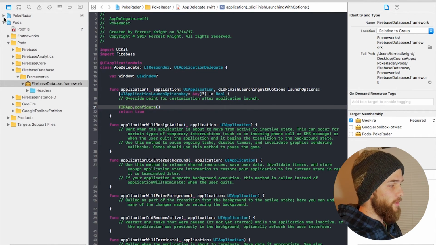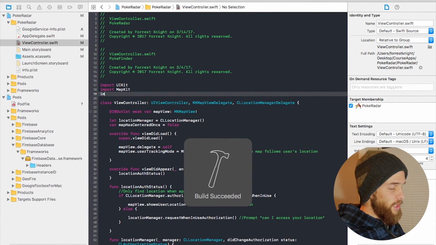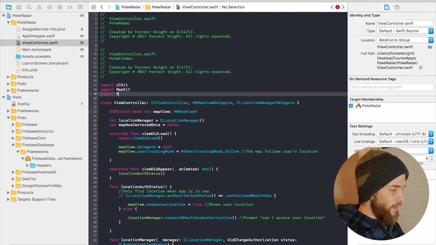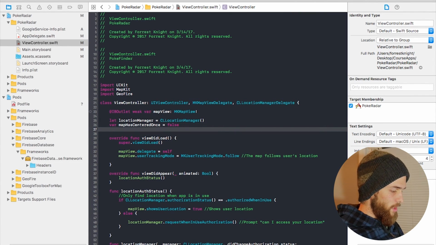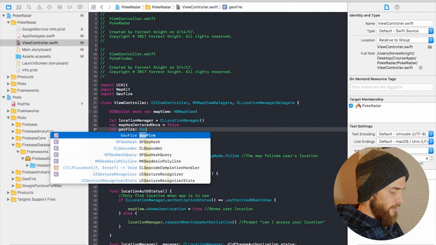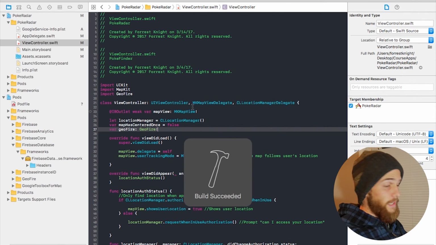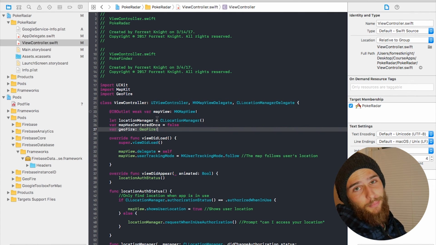because if you come over to view controller, we're going to import GeoFire. If you didn't build it, it wouldn't recognize that GeoFire was already checked off and good to go. Now it'll read GeoFire, just like that. That should not be there. There we go. And let's just test it out, make sure it works. This is just to test it out, see if the bridging works and whatnot. And let's build it. Build succeeded. Looks good to me. And that's how you install GeoFire into your Xcode application.